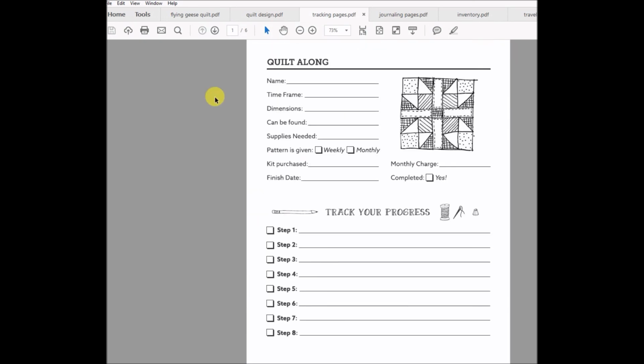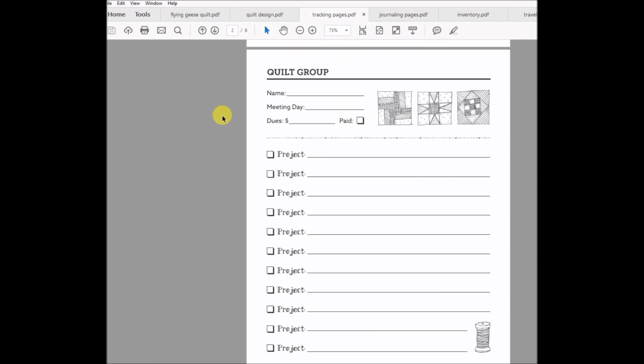Again, any of these pages can be printed multiple times. They fit in a 3-ring binder, so you can print off as many as you'd like, keep them in a quilt group binder, or a gift binder, or maybe you have a Christmas binder if you're trying to keep track of all your Christmas projects for the year. Also, some of these can be used individually. So if you have the quilt group, you can take these individually to your quilt group if you have a sewing day with them or something, and keep track of the projects that you're working on and your progress in them as well.